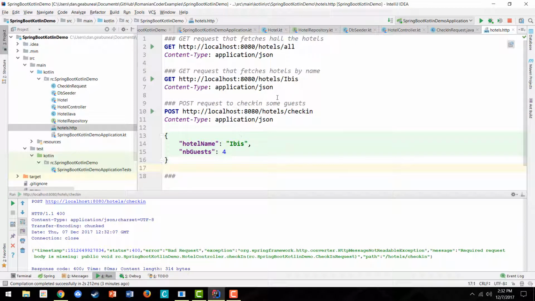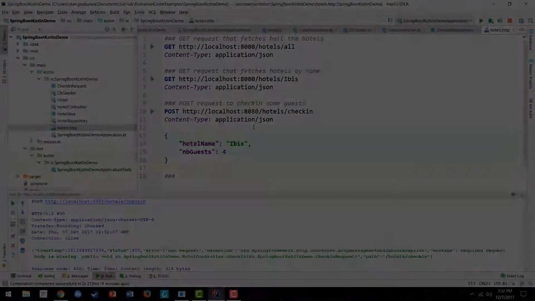Okay, so I just wanted to test our controller and show you a pretty cool feature in this new version of IntelliJ. And what I particularly like about it is that you can have these request snippets defined in your code base, and you can post them on Git, and then when a new developer comes in, he can play with them without ever leaving the IDE. And I think this is a pretty cool feature.